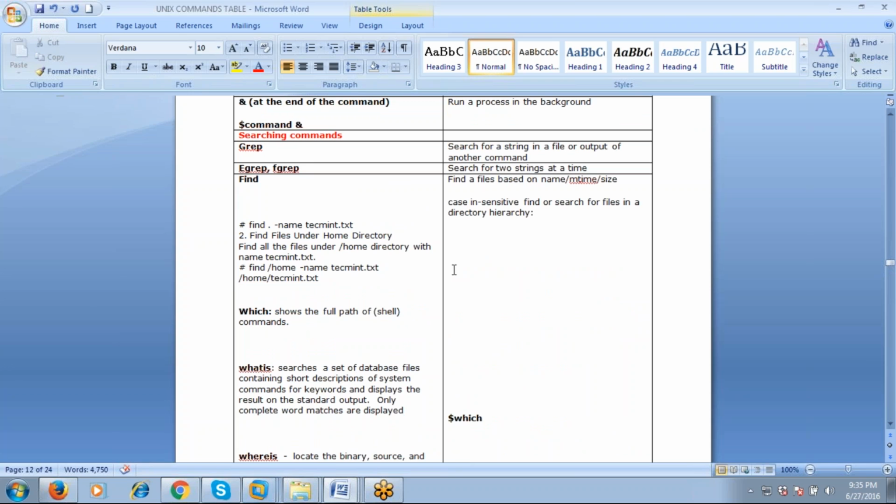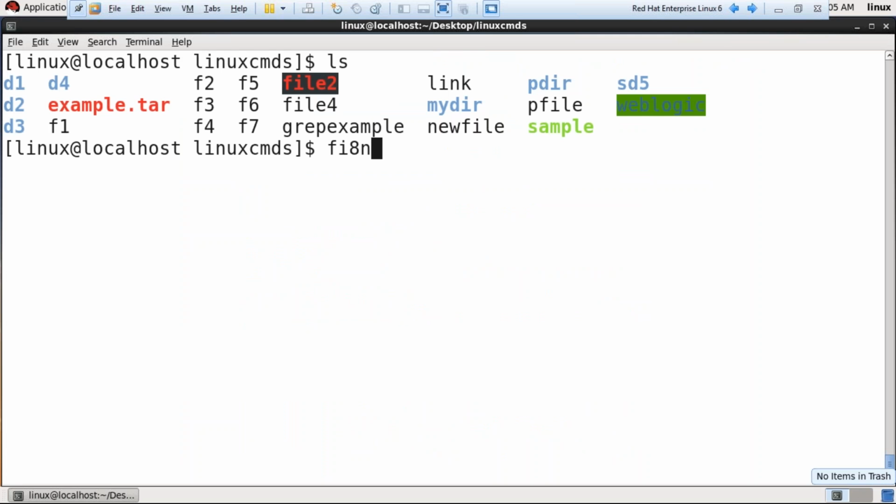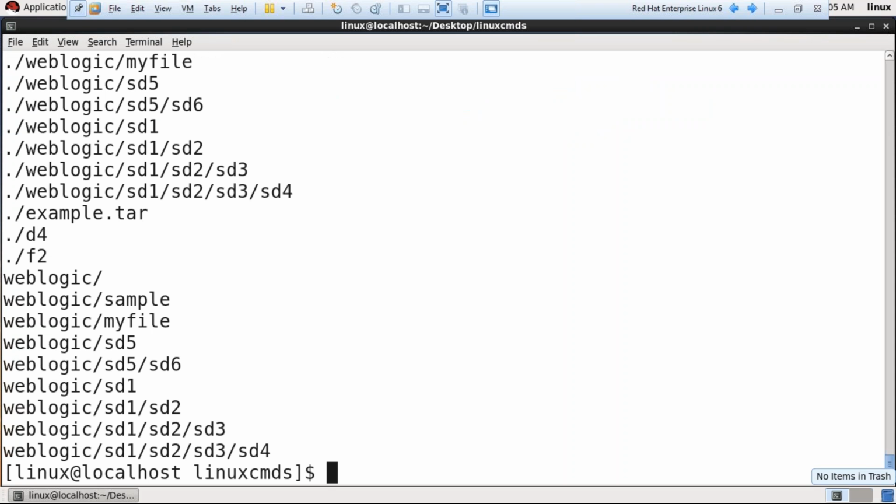So let's get back to the practical. We'll go over here, find command. See, find space dot space weblogic.